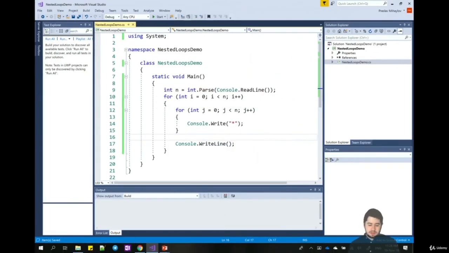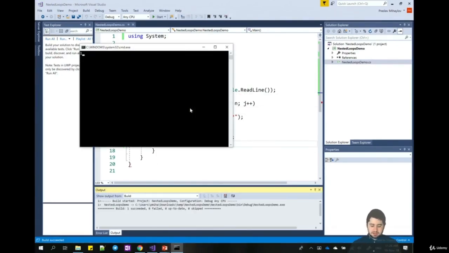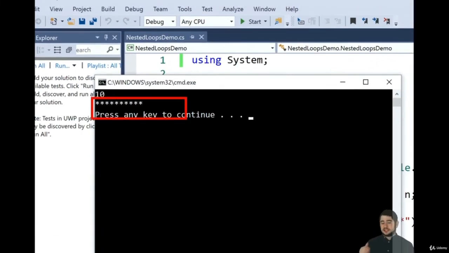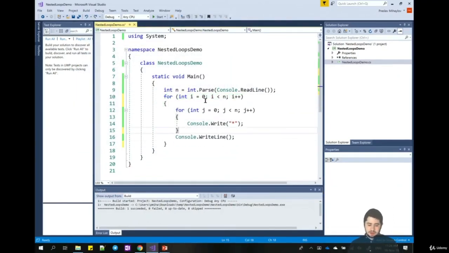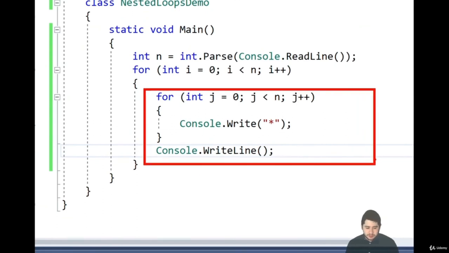So what you can imagine now is that this is standalone, that is, you don't have this outer loop here. If I execute it like this, what you will see is 10 asterisks, and that's it. And if you put this code snippet inside another for loop, it means I want you to print 10 asterisks, and print that 10 times. After that, again, we're in a for cycle here.